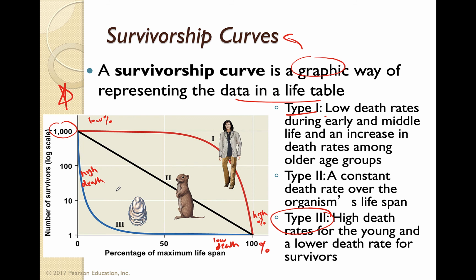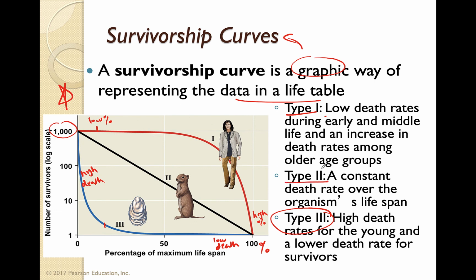Fish will just put their eggs and sperm out into the water and allow them to fertilize, and they make hundreds and hundreds of eggs in hopes that a few of them will survive to kind of this point and then make it throughout the rest of their life. Humans, on the other side, put a lot of care on the front end, right? We nurse our babies, we have our children in our homes until they're 18 plus, until you're adults, and then that ensures that most of the children born survive to adulthood.